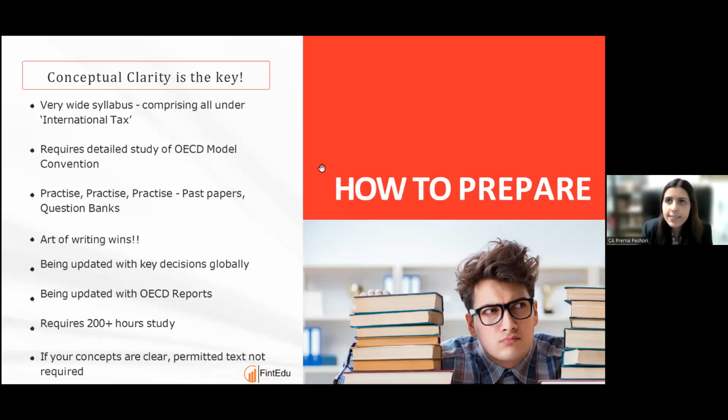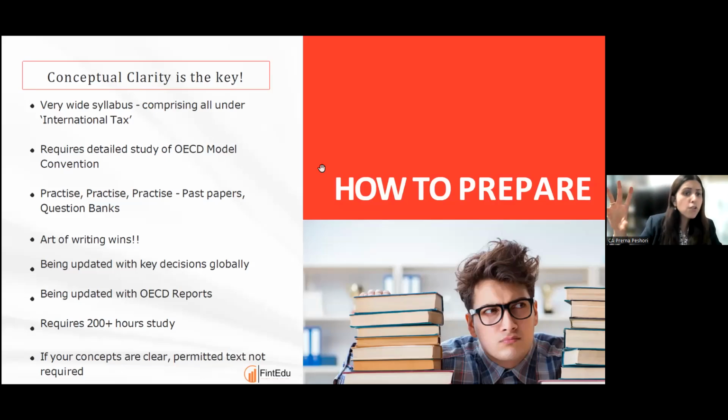You will start writing something which is not even related. Let's say, for example, the question is on whether Pillar 1 is the correct policy for the developing countries. What students do is they will just write about Pillar 1. Pillar 1 has Amount A, Amount B, Amount A talks about 20% allocation, all of that. It is not even necessary to write about just Pillar 1. What is the question asking you? It is asking whether it is helping the developing countries.